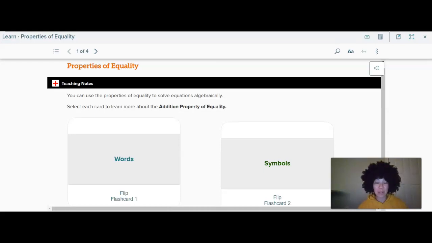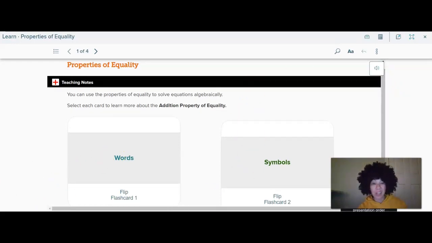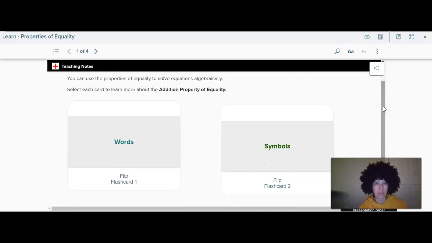So we started talking about equations in class, and we're going to get a little bit more in depth in these videos. I'm going to try not to take too much time, but there are some things you need to know because they'll be important for all of our equation solving, which we'll do a lot of in algebra, algebra 2, all your math classes. You're going to need to know how to solve equations. We looked at balance scales and algebra tiles and how each side has to be equal. So when we solve equations algebraically, we're using properties of equality.